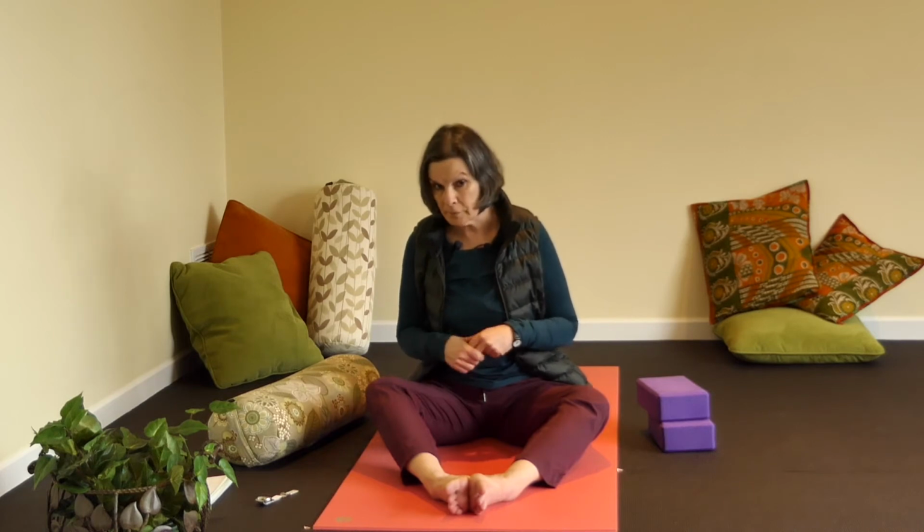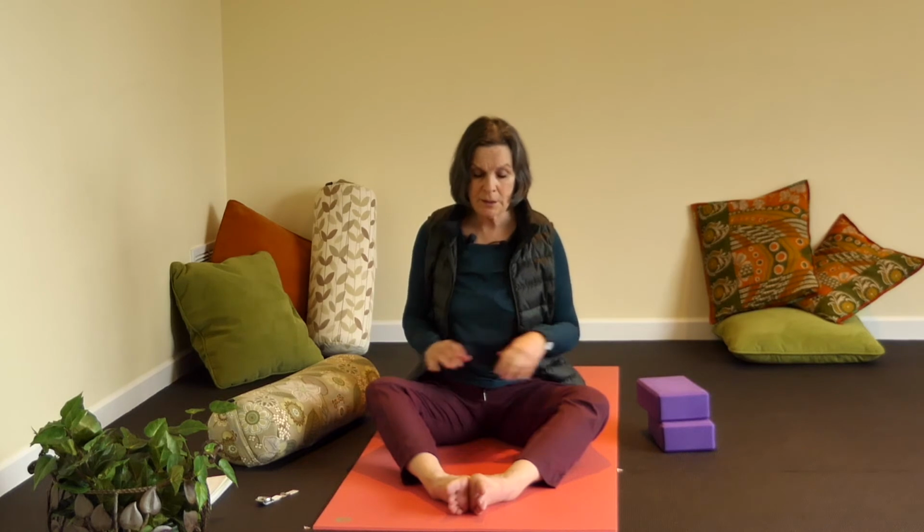Just take a moment. My legs are shaking. I hope yours are too. The next pose has some aspects that if you have any knee problems, I'm going to show you that one first, and then we'll go into the full pose. So this will be hero pose. So I'll show the one for the modification first.